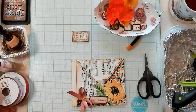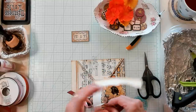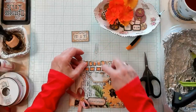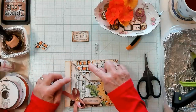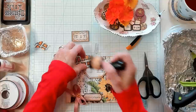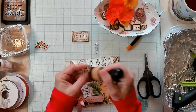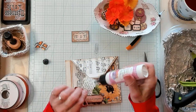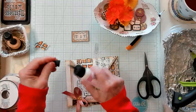All right, so for our flap, let's think about what we want to do here. Let's bring in just a little bit more of our decoration that we made. And I don't obviously need a lot because it's a much smaller space, but I'm thinking maybe something over here. I think I'm going to take it all the way over like this. I like that a lot on there. You see that? I can't forget, I need to ink it up just a little bit. Adding a little ink on here. Grabbing my art glitter glue and placing my glue on. Positioning it right up here on the top left-hand corner.